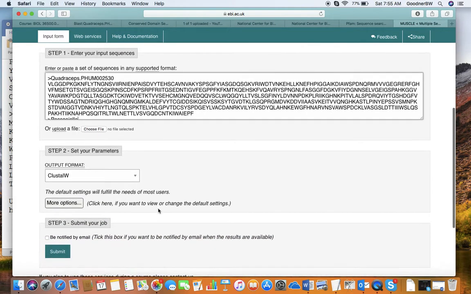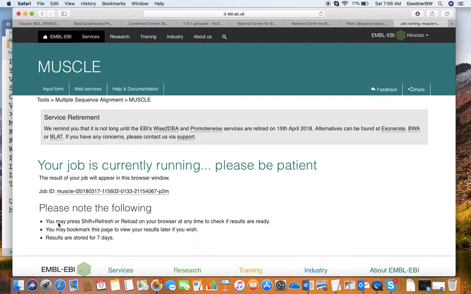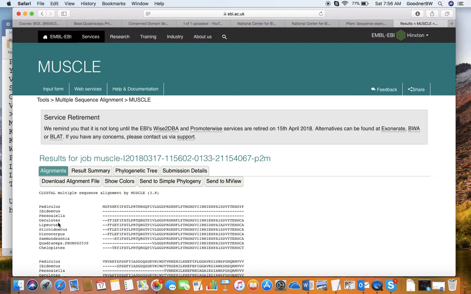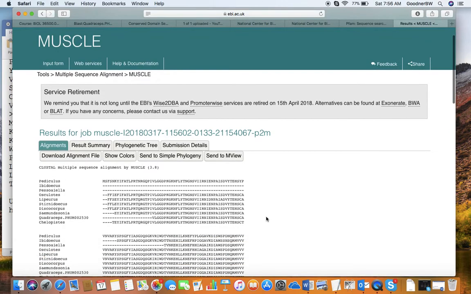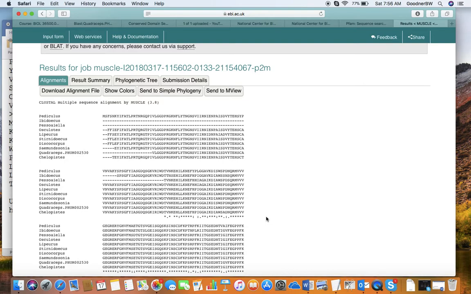So we're going to use the defaults of Muscle for the moment, and we're going to go ahead and submit that. And literally what it's doing is trying to find the best ways in which this set of proteins overlap in terms of conserved sequences. And depending on whether or not we had whole protein sequences, we may or may not see the whole sequence line up. So here we go. It's quite fast because we're only comparing, in this case, 10 sequences, unlike BLAST, where, remember, it was looking through millions of different proteins.